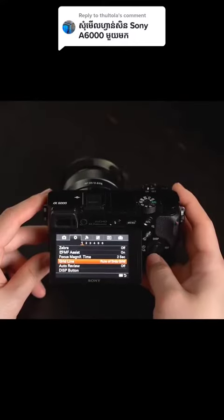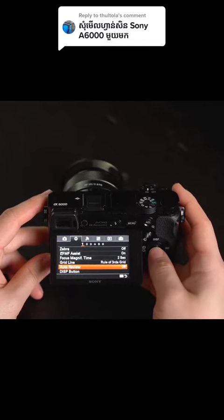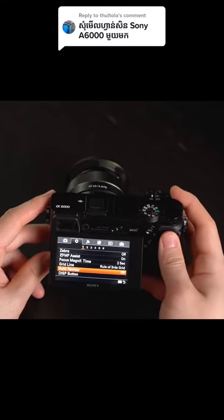Now this next setting that I changed is right under grid line, which is auto review. This is when you take a shot, it will show you the image you took right after. I generally turn this off because I don't want to see my image, because usually I'm trying to capture another shot right after I take an image.